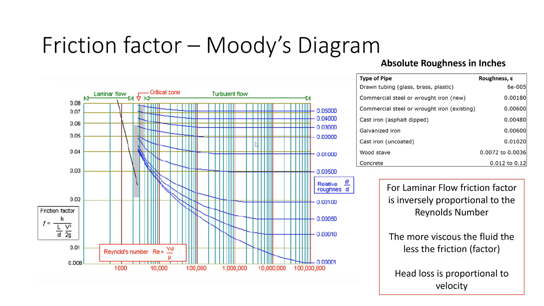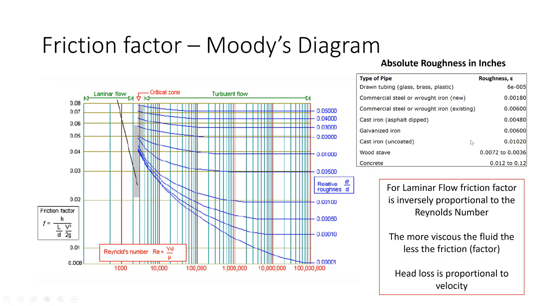So you must have seen this diagram, the Moody diagram, in your fluid mechanics class. Basically, the Moody diagram plots the friction factor on one side. Again, this friction factor is from the Darcy-Weisbach equation, and it plots Reynolds number on the x-axis, and it also plots the surface roughness on the y-axis. So each of these curves belongs to a different surface roughness, or the relative roughness. The relative roughness is the absolute surface roughness, which is given by this epsilon, divided by the pipe diameter. And I present here the absolute roughness for a variety of different pipes.